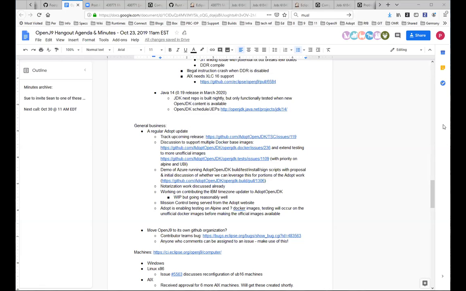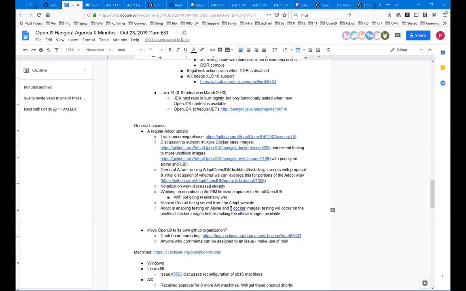For the minutes, you mentioned Alpine and one other type of Docker image, and I missed the second. Yeah, the UBI images, the Red Hat. Those will be the focus because those are actually pure Docker images at the moment. So they're getting published to the unofficial Docker site, but there isn't a large set of tests enabled for those at the moment. So we need to expand our testing. Okay, thank you.